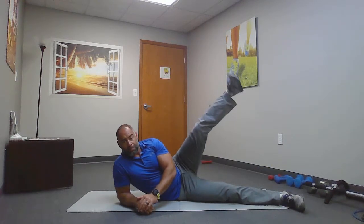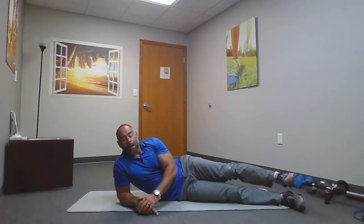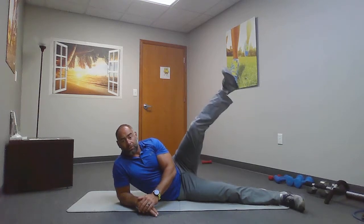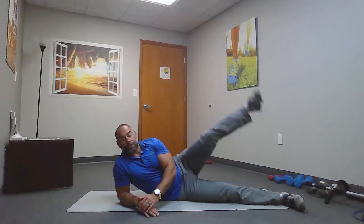Here's 5. Are you still going nice and slow? Are you still holding that leg up right here before it hits? Looking good, looking good. Now, how often should you do your stretches? To be honest with you, I do these daily, every other day. Whatever you feel that you can do.